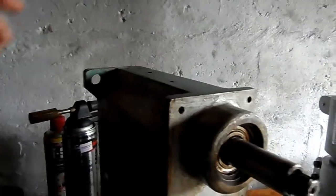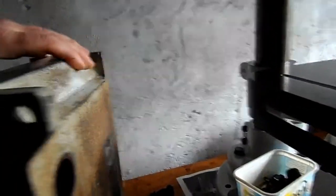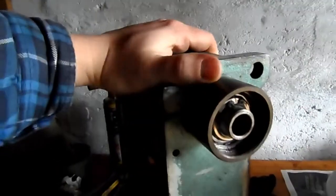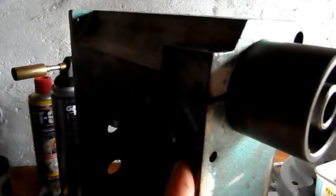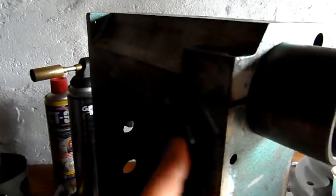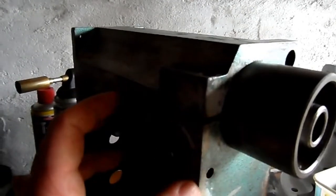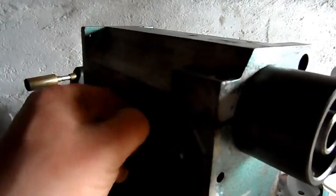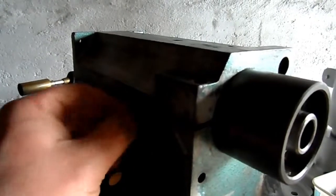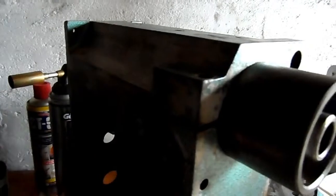Right, one of the big changes since my last videos is the fact that I've pretty much got the head completely stripped. As you can see from on the side here, the spring mechanism has been removed. Now I was really concerned about that. I thought that would be quite difficult and possibly a painful experience, but it was actually a lot easier than I anticipated.